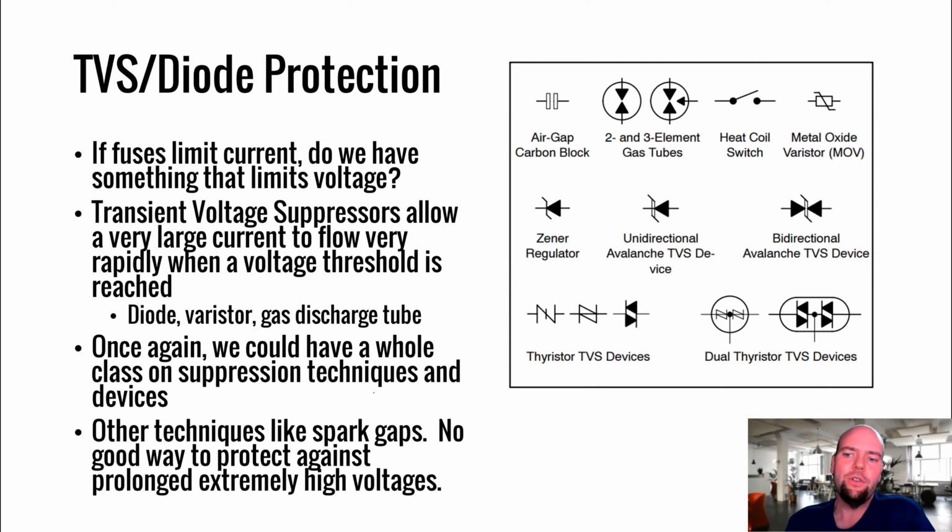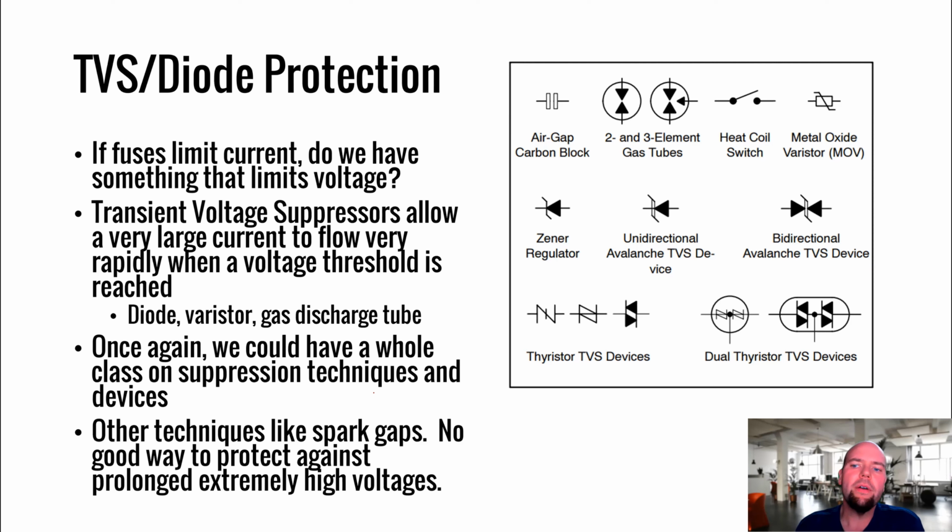So these are fuses designed to prevent overcurrent. The students usually ask, well, what prevents overvoltage? Well, the closest thing to a fuse that prevents overvoltage is what's called TVS protection. TVS is transient voltage suppressors. The one thing to note about protecting against overvoltage is current's easy. If you can protect against overcurrent, because if the current gets too high, you just break the circuit. The problem with an input voltage that's too high is you can't always just break the circuit. Even if you do break the circuit, a high voltage can sometimes find a way to wander across that break if it's very high.